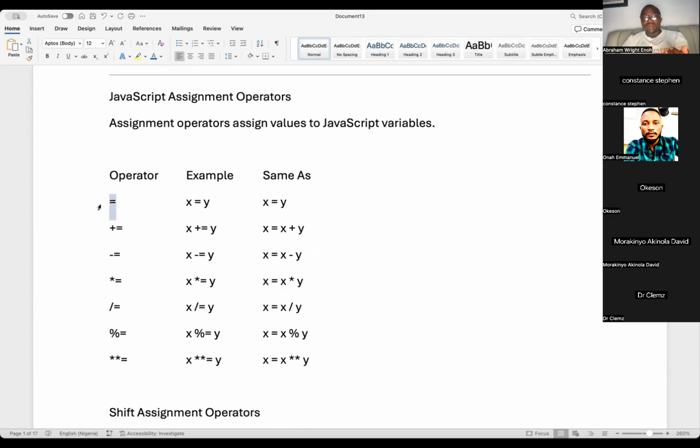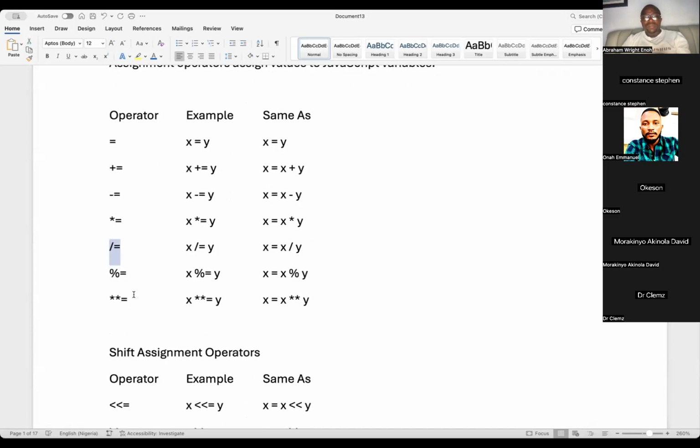These are the operators. This one is equals to, plus equals to, minus equals to, times equals to, division equals to, modulus, which means remainder, modulus equals to, that is percentage, right? Then exponential equals to, this is two asterisks, isn't it?